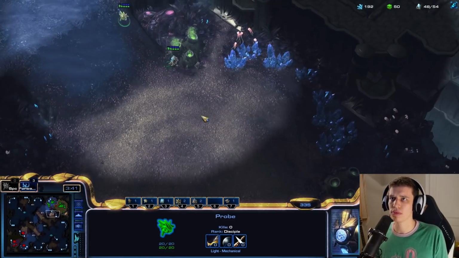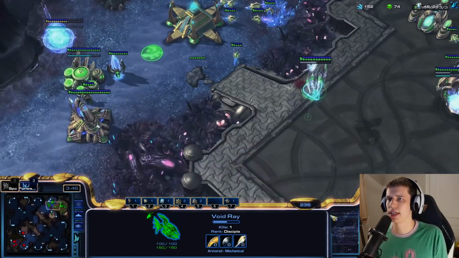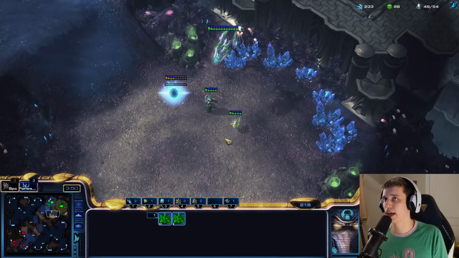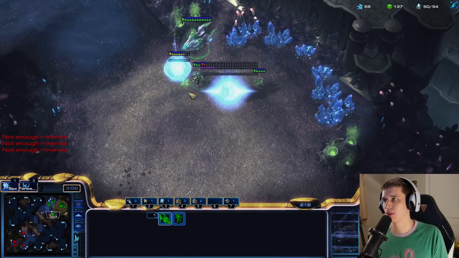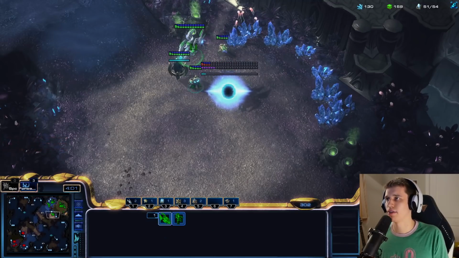So let's start by kind of just getting a Nexus up here. And we can do this off of 2 adepts still, just like before the patch. It is just a little bit later, of course, because, well, 50 minerals need to be mined extra. We can put our adept over here, and I feel good about myself.